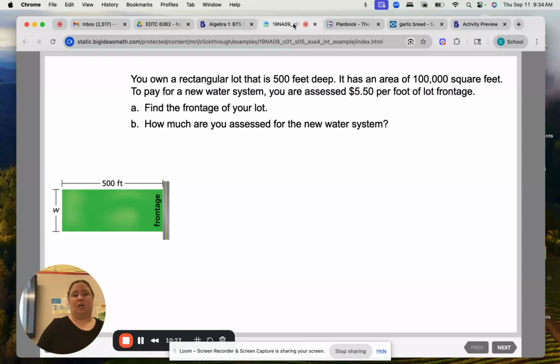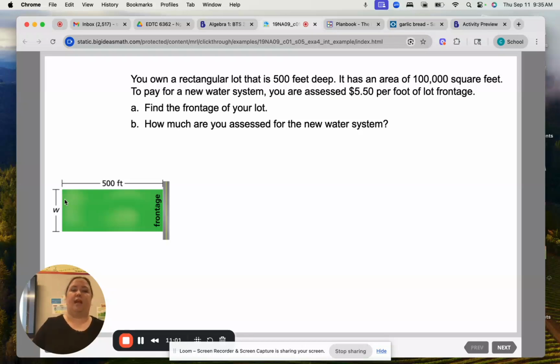Because that's a weird word. Yes? The side. The width. I mean, it's the width. You are correct. It's the part that's against the road. So this is an actual term they use in the real world. The frontage road. You hear frontage road? It's the part of the property that meets the frontage road. All right. So we're trying to find the width here because you see the frontage is the same as the width. So what is the formula for the area of a rectangle?